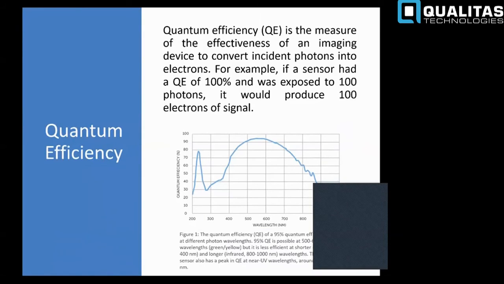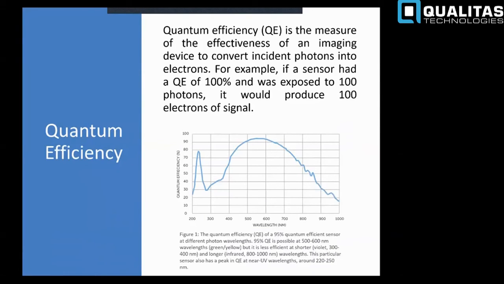And the last element is what is called quantum efficiency. Now, if you think about what is the job of a sensor, a camera, it's converting photons, which is light, into electrons. Now, if you go back to your high school physics, you would probably remember that you have a photon and you have an electron and a neutron, right? Now, the energy of one electron and the energy of one photon is the same, one unit of energy. So if you have 100 photons hitting your camera, and if it was a highly efficient camera, it would convert 100 photons into 100 electrons of signal. But in reality, nothing is 100% efficient. And so that's why you come up with a quantum efficiency.